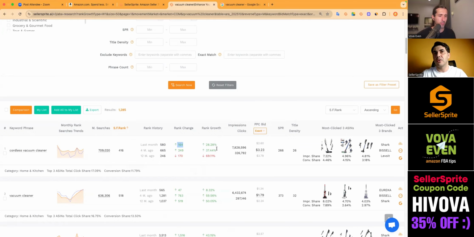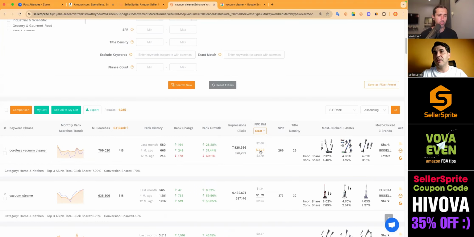So here you can see rank growth changing with the percentage impression. This is the impression and the clicks. This is also very important. We can see click through rate and the impression of the keyword. The higher the click through rate, the better, because the customers find it a good keyword or a converting keyword, and they are clicking the product.